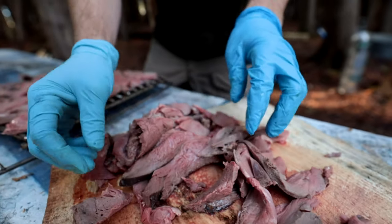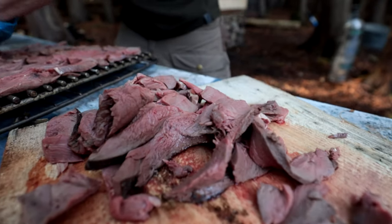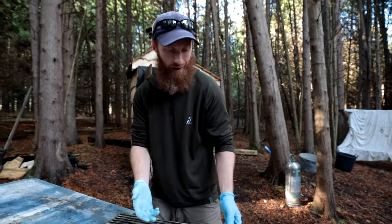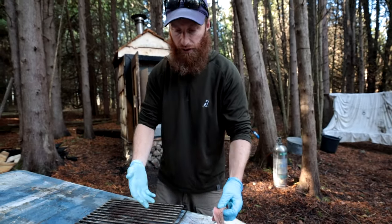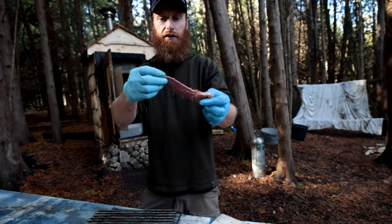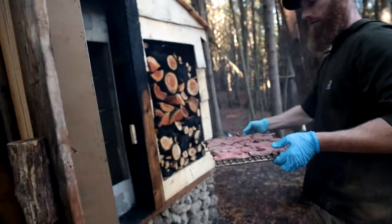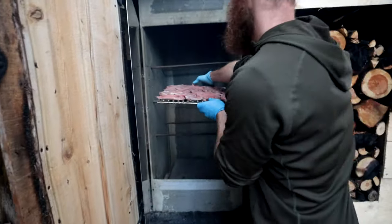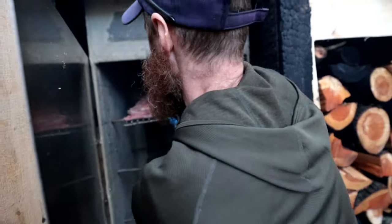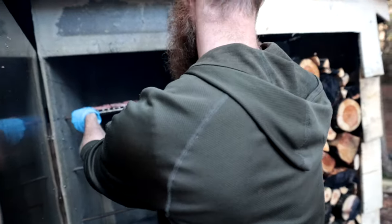All I did here was cut the meat. This one's with the grain, so this one's gonna be a chewy one, but it's only because I didn't have the size to cut through with the grain or against the grain. Against the grain, this won't be as chewy. It'll break apart a little easier. It's up to you. Jerky, you make it how you wanna make it. If you want it a little bit chewier, a little bit firmer, then cut with the grain. And if you want it to be not so chewy, cut against the grain. I don't know if I said that right, but I don't care. You guys got the idea.